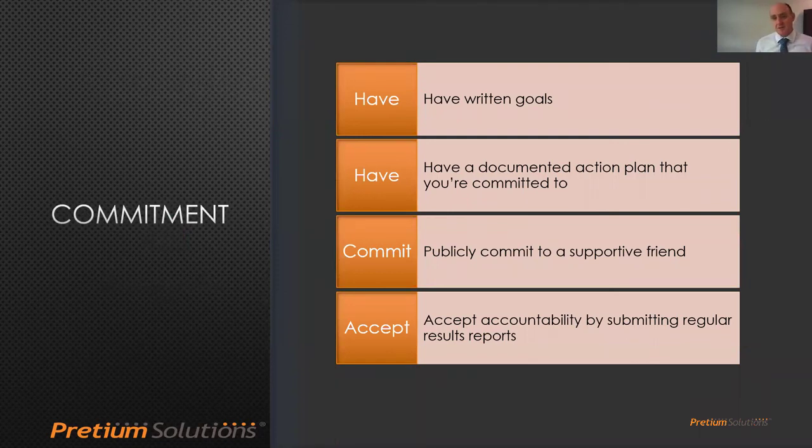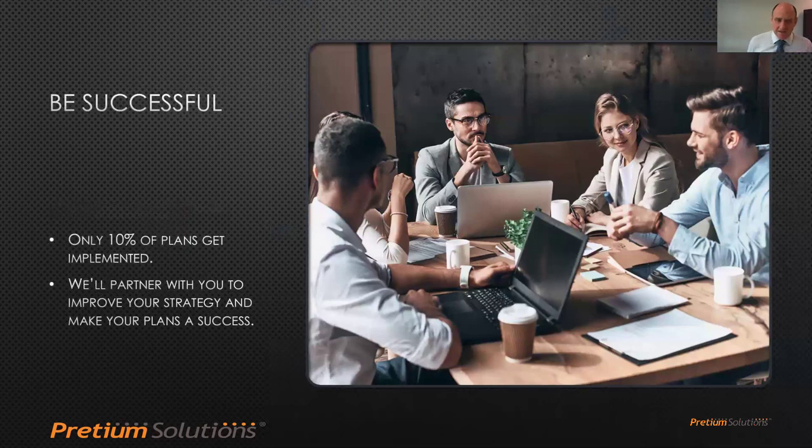So a lot of reasons for failure of business plans in the past is that there's been no commitment, no implementation. As I said before, I think only 10% of plans get implemented. And one of our roles here is to help you implement, improve your strategy and make sure it is a successful exercise, that you go through the process of planning and the outcome is that you have a much improved and stronger business.